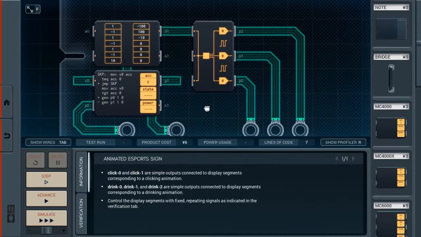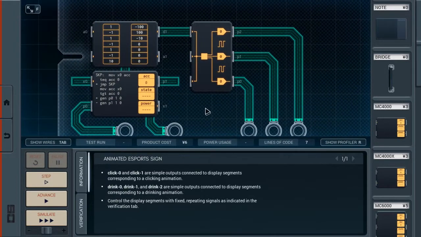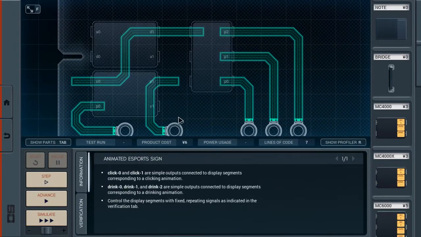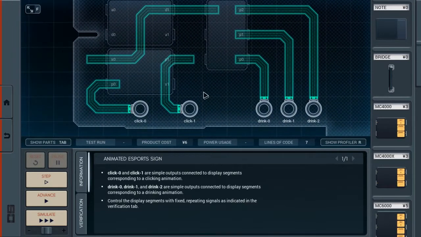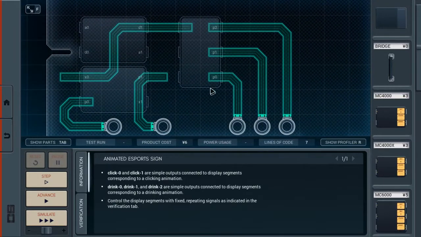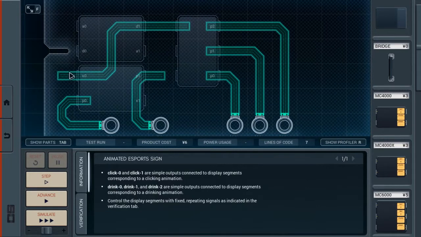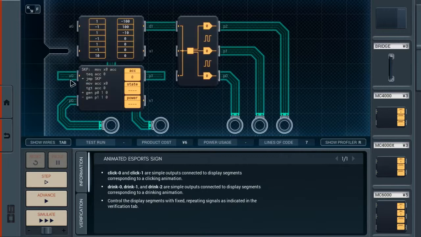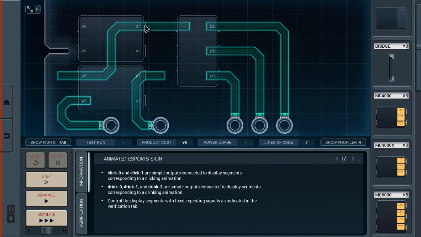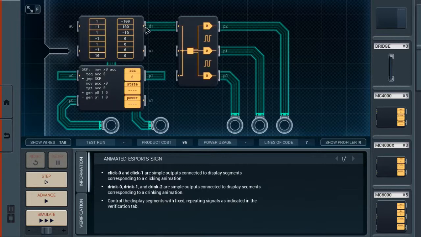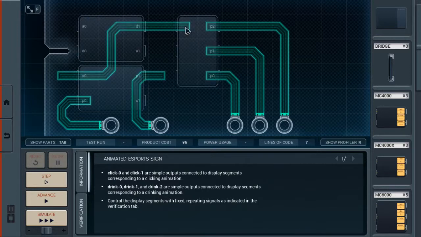So the weird layout thing that I'm talking about is this. Starting from the basics, we still have a simple I/O connection to clock 0 and clock 1, so that is fine. DX300 is doing its thing, but look at this shape in here. The weird thing is that we are connecting X0 to the ROM, to the data port here, and we are also connecting it to the DX300.